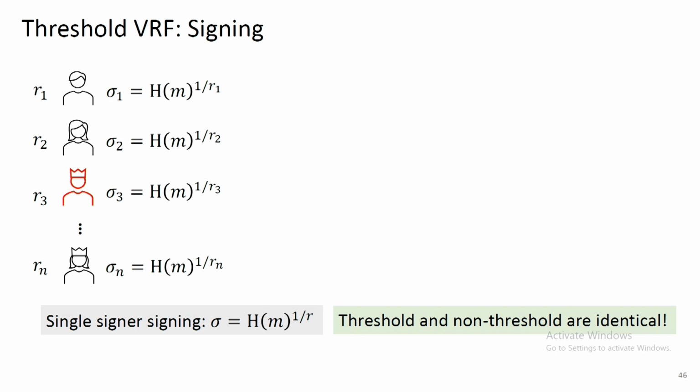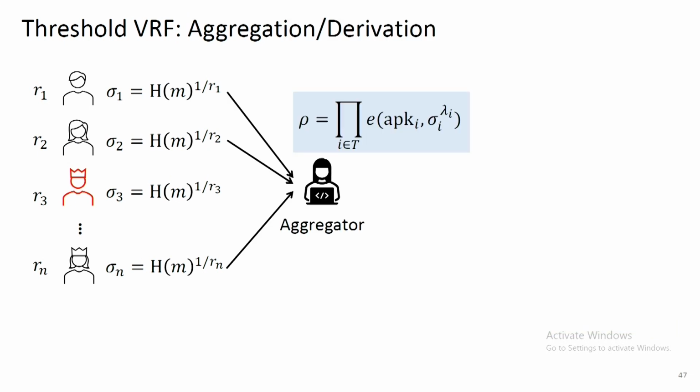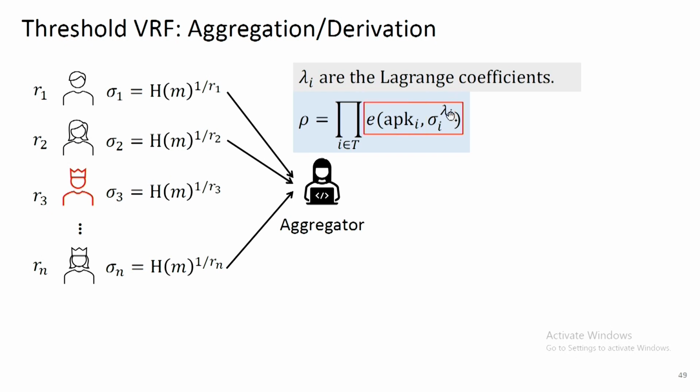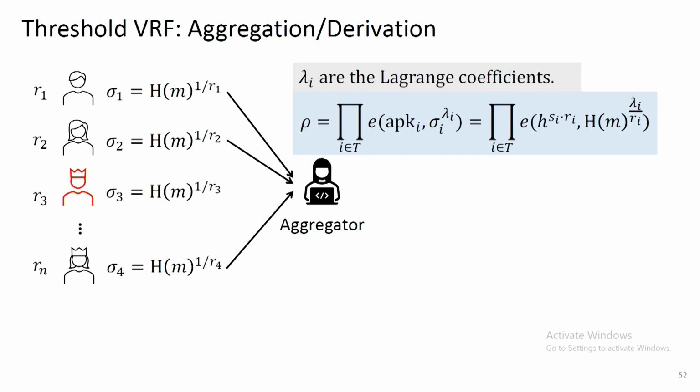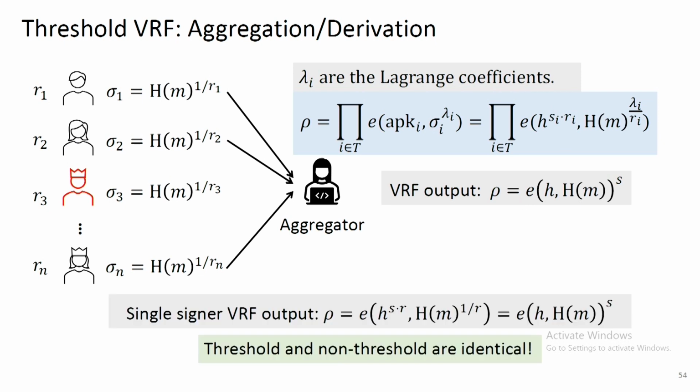Okay? So the aggregation step is slightly complicated, but there are two crucial operations where the aggregator will take the partial signatures and compute some public operation, will do some pairing, and will do some multiplication. And eventually, I won't go into the details here, it gets a VRF output which looks identical to the single signer VRF. So what we did, we have a VRF scheme, and then we know how to thresholdize it very nicely so that it maintains the structure of the non-threshold variant.